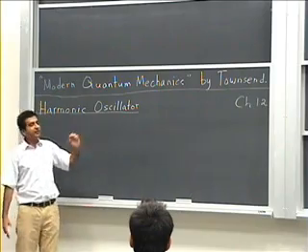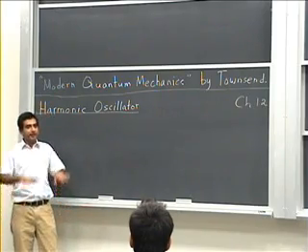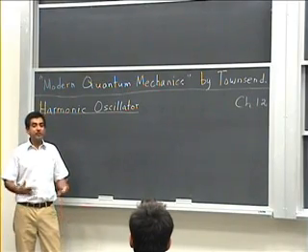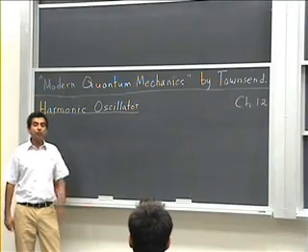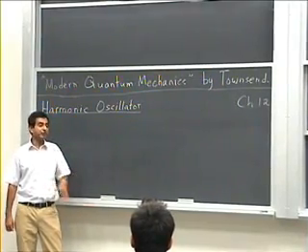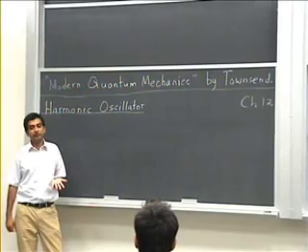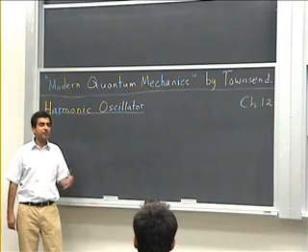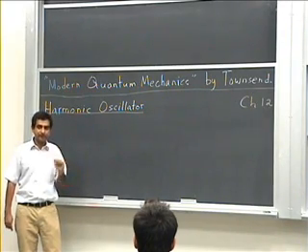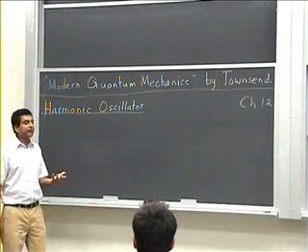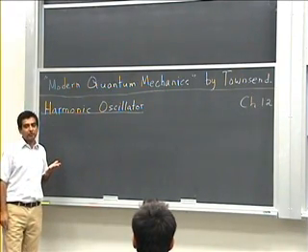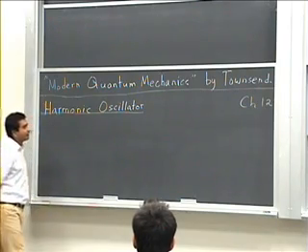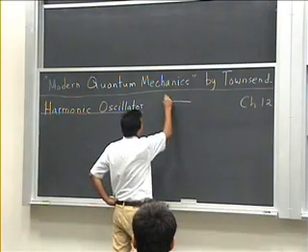Second, the harmonic oscillator provides a toy problem that is easy to solve, that admits analytic solutions. Most problems in quantum mechanics require numerical solutions because they are so difficult to solve. However, this is one of the few problems which admits an analytic solution, a clean solution which is exact. So these are the two reasons why we place such an emphasis on the harmonic oscillator. Now, in order to motivate what the harmonic oscillator really is, consider a simple example, a pendulum.